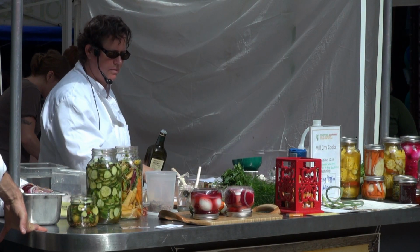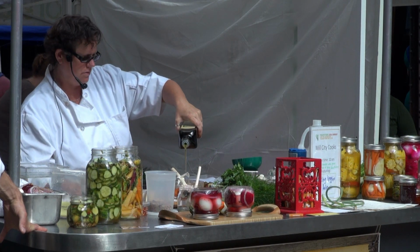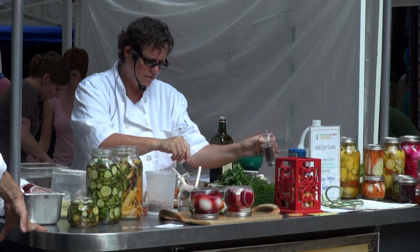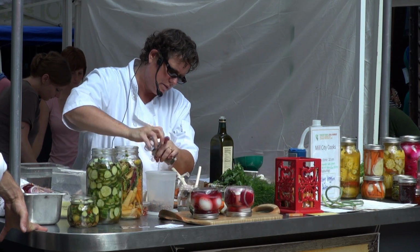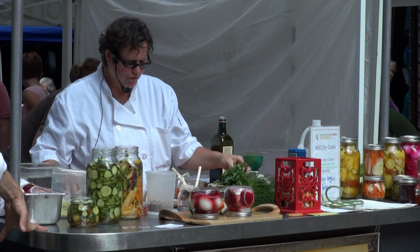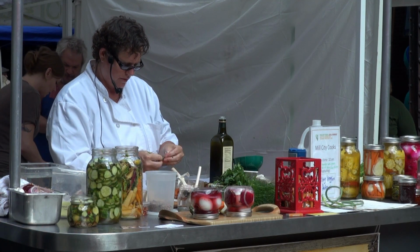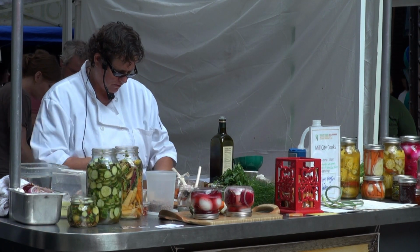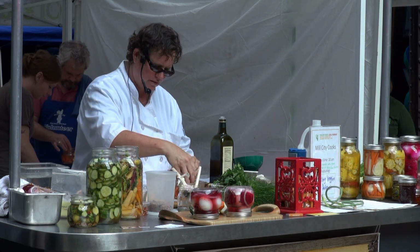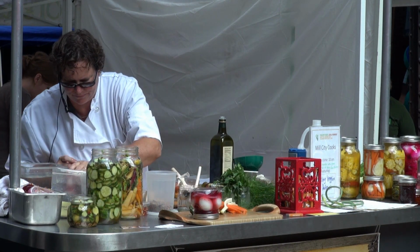We have a little bowl. I'm just going to toss them in a little fresh extra virgin olive oil. Of course, yeah. A little salt. Again, if you have your fennel prawn, this would be a pretty place to do a nice little chop garnish of it. So it's very simple.